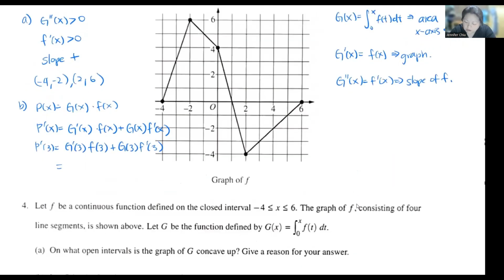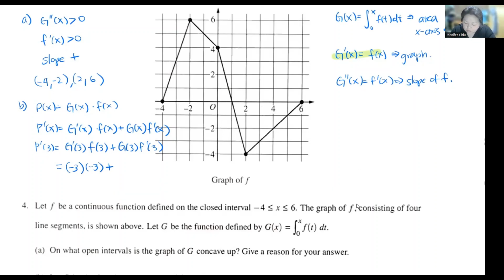Okay, g prime of 3. If I look at this relationship over here, to the right-hand side, g prime means I'm looking at f. So I'm looking at f of 3. So f of 3, the value at 3 on this graph, is -3. And then the next one is f of 3 again, so it's -3 again, okay? And then plus g of 3.